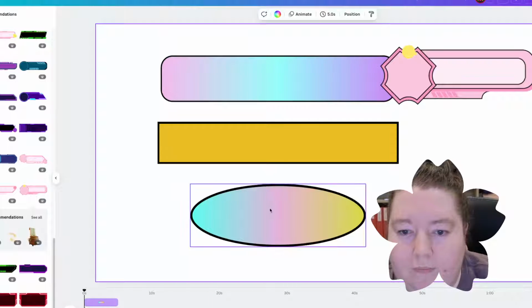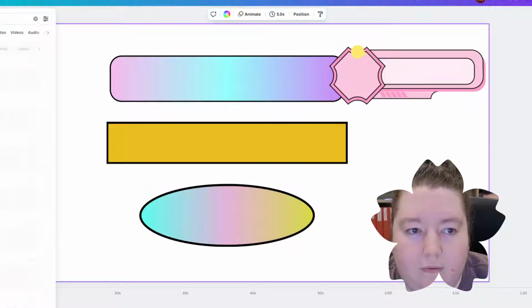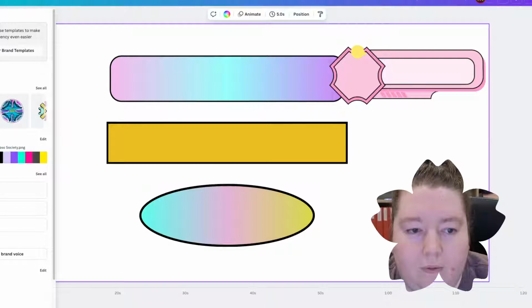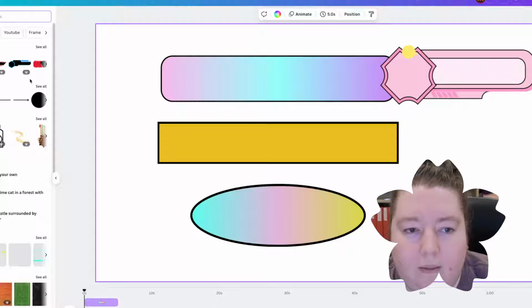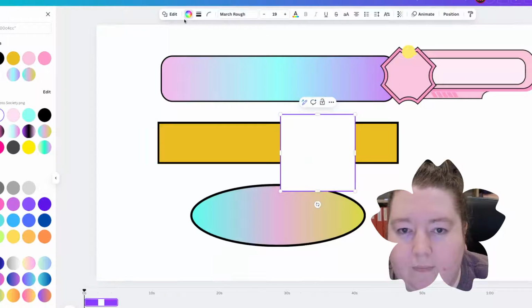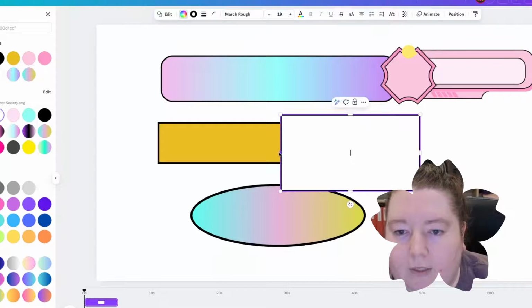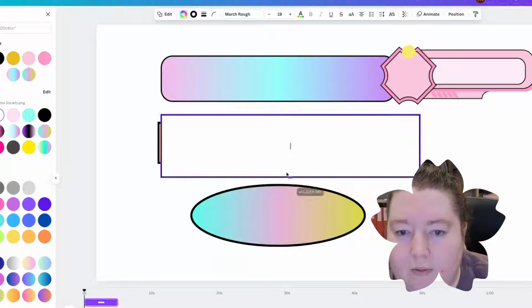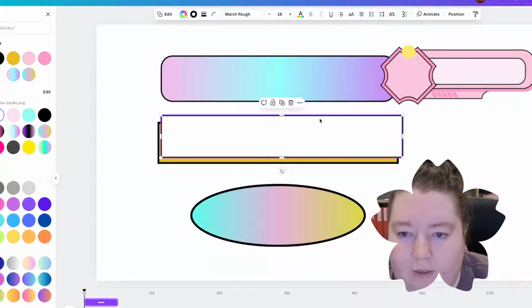Then what I would also do is go into Elements and exit out of this, and go into here, and if I did square, I would take my square, and I'd make that white, and then I would add another, and then I can put that over top.